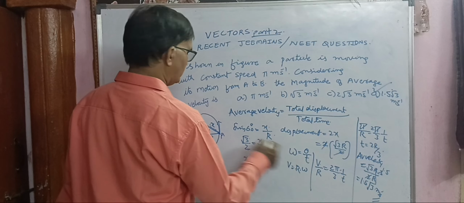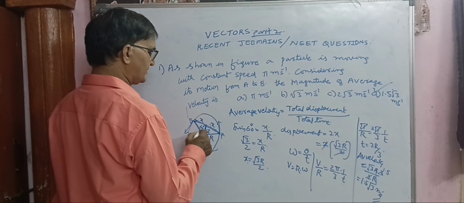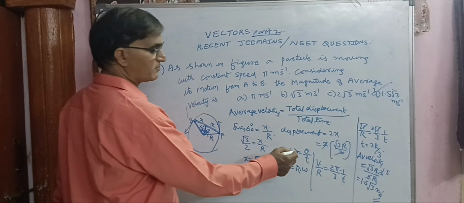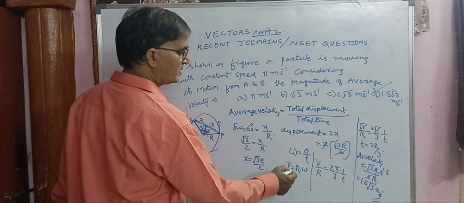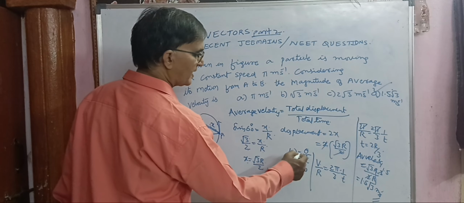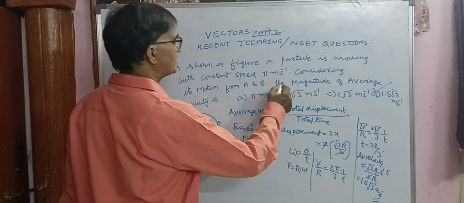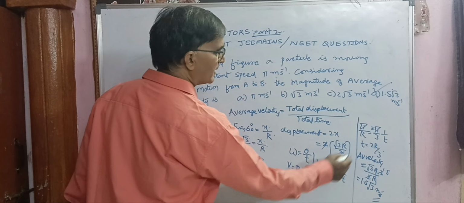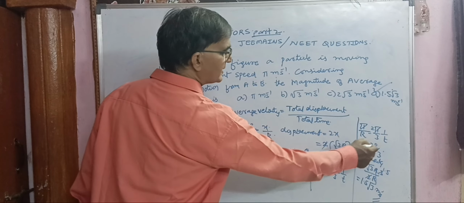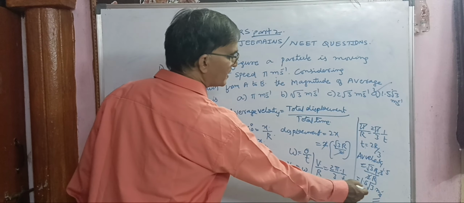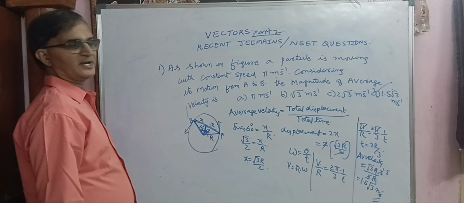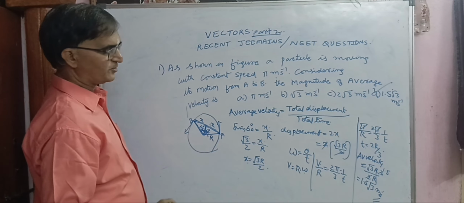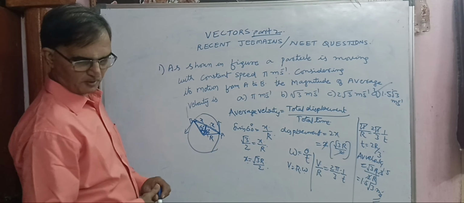Then this angular displacement, that is the angle rotated, is 120 degrees. So here we write omega is equal to theta by t. V is equal to R omega. Omega is V by R. But the velocity is given as 5, so I wrote here 5 by R. Then 2 pi by 3. Pi cancels. T comes as 2R by 3. You substitute here, you get 1.5 root 3. Root 3 is the correct answer. Okay. 1.5 into root 3 is the answer for this problem.